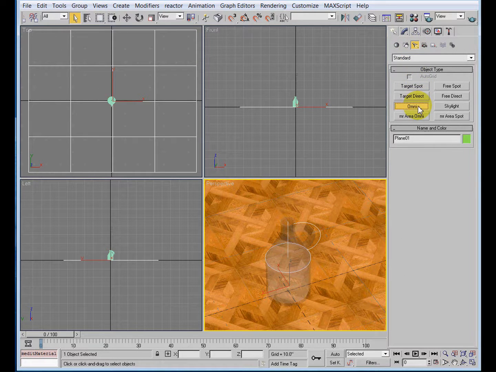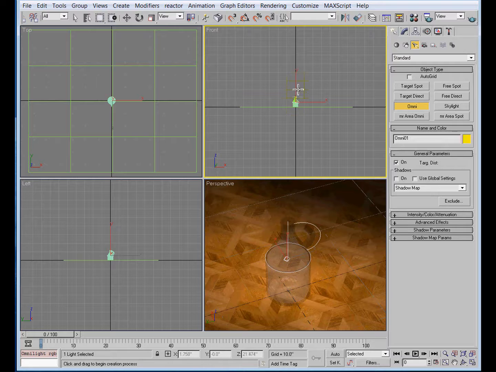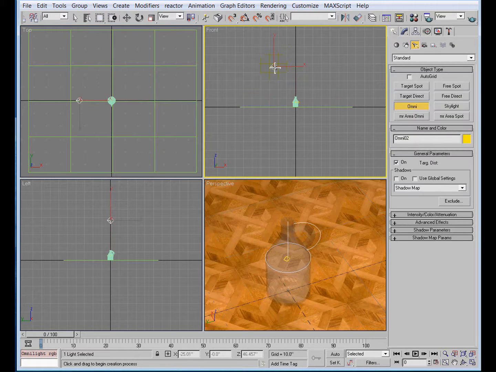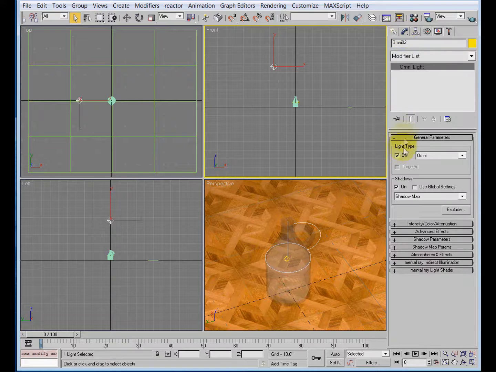And then we'll go to the lights and select Omni. And at a minimum we want 2 lights. I'll go ahead and select one right where the bottle is, and then I'll put one above it. And when I put it above it, make sure I'm zoomed out far enough, and I'll want to apply a shadow to that light. So I'll select the shadow on. And if you forget to do that, you can always select the light, and then in the Modify command you can go ahead and make that change.